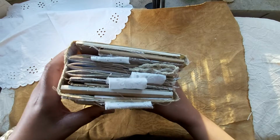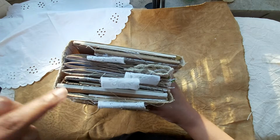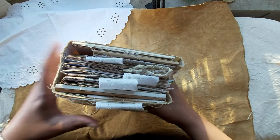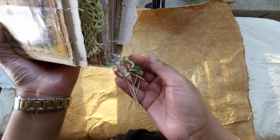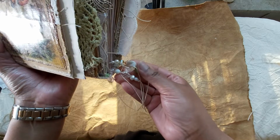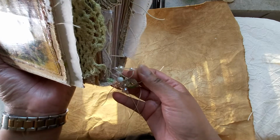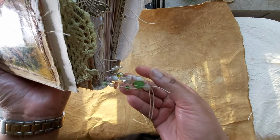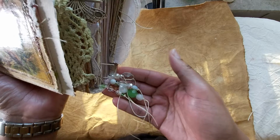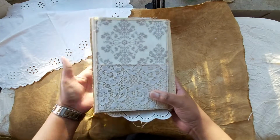As you know, this is the journaling section, and this is the lapbook section on both ends. And we have some lace all over. And this is the bottom where we have more glass beads. So I used white and faux pearls, light pink, very light colors, nothing too dark, nothing too strong. And this is the back here.